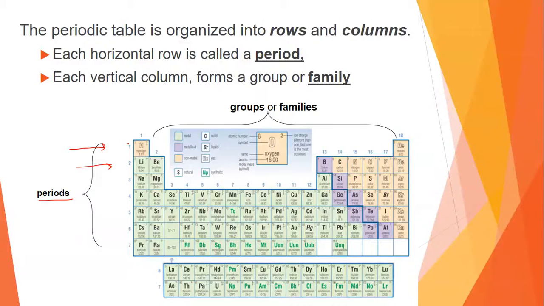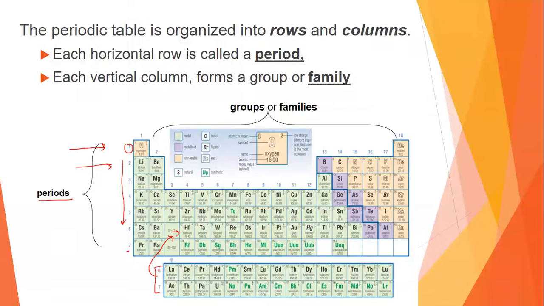Okay, so we start up at the top, period 1, and as we move down, we increase the number of the period, all the way down to 7. Now, these guys, which are found on the outside of the periodic table, actually fit right in here. If we were to do that, the periodic table would look really weird. So what chemists have done is they've taken these out and placed them on the outside, but they actually belong right in here.